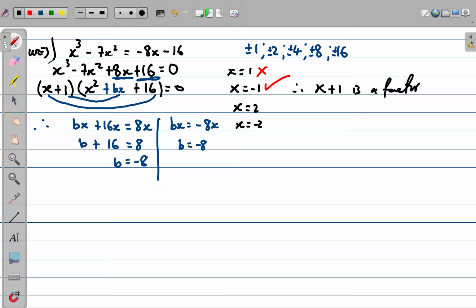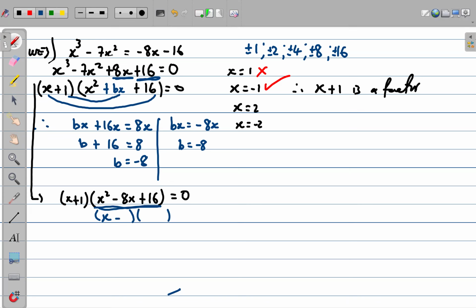So now we know that this thing here factorizes into x plus 1, x squared minus 8x plus a 16, and this must be equal to 0. Then your next basic check is, can I factorize this? Are you able to factorize that? Now, if it's a minus plus, it literally means you need an x minus and an x minus situation. And the question is, what are the factors of 16? Two factors of 16, which will multiply to a 16, but also add up to an 8. I hope you do notice that in this case, it will be a 4 and a 4. So we have an x plus 1 there.